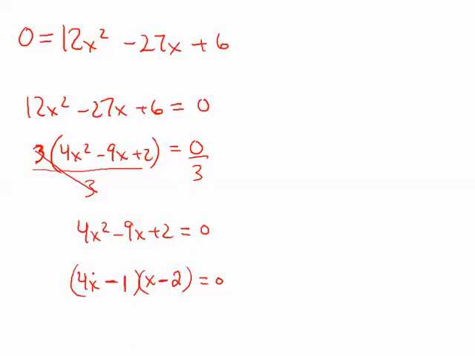So let's check. Negative 8x, negative 1x makes negative 9x. Awesome. Love it when it works out. Okay. Set each of these guys equal to 0. How about add 1, divide by 4. This one will add 2. Everybody okay with those answers?